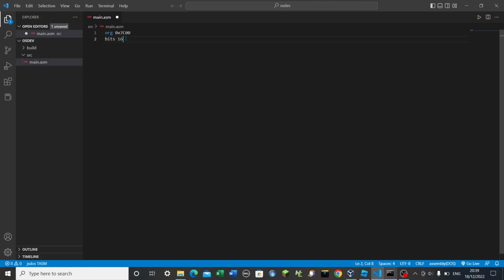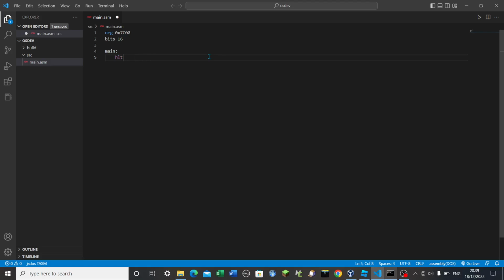So now we need to create a label by doing the label name, which is main, and then the colon. Enter, so you get to the next line, and tab. And for now, we're just going to do HLT. Now, this just calls the halt command, as you could see in my comment there.